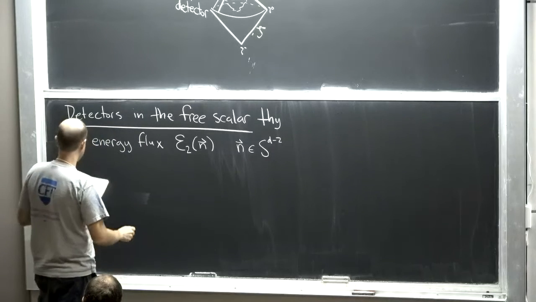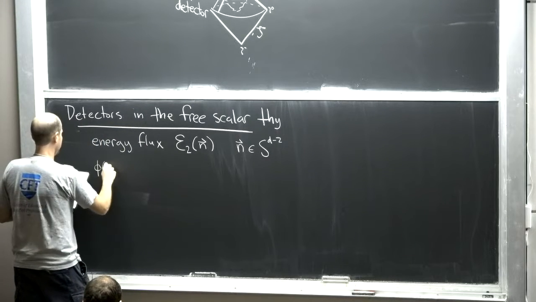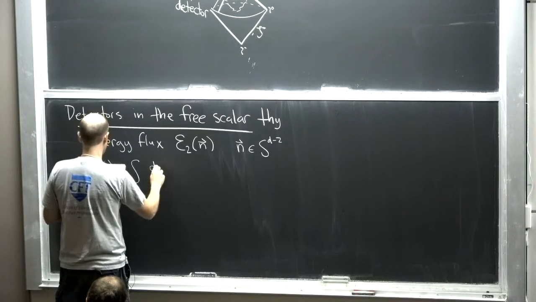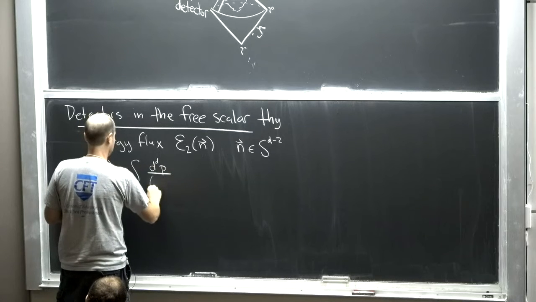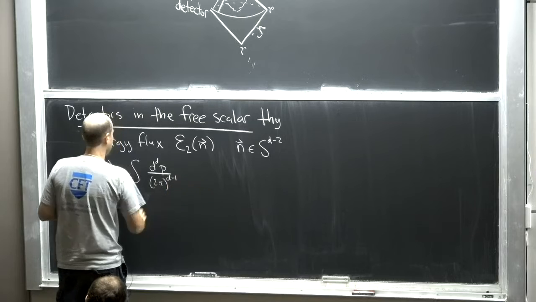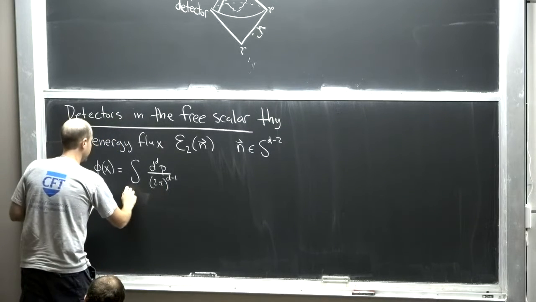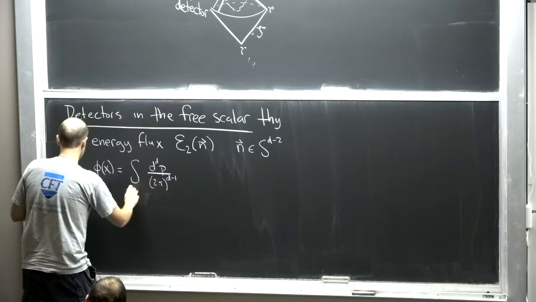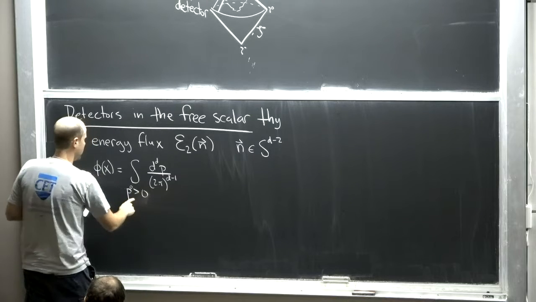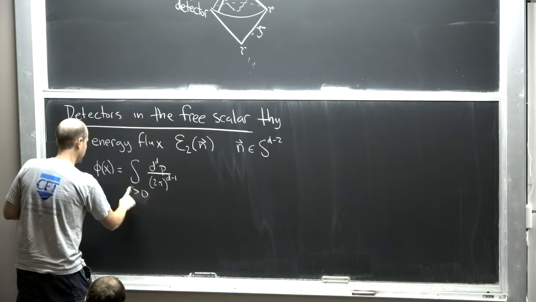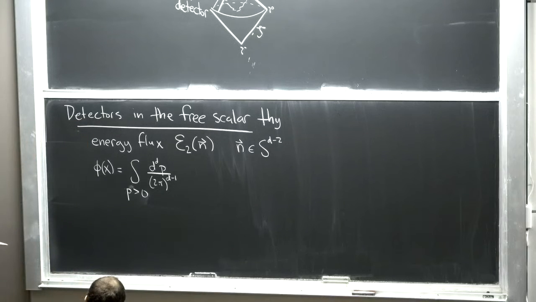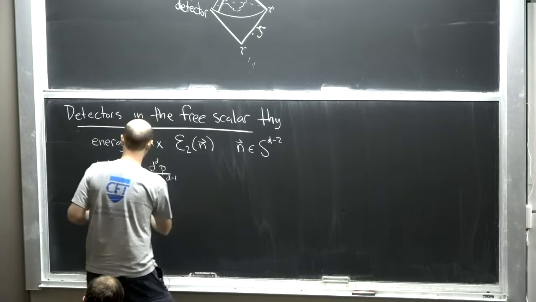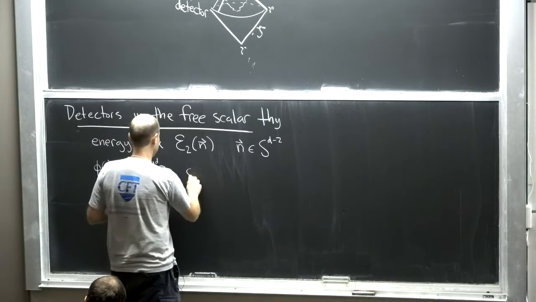So one way to construct it in the free theory is as follows. We can start by writing the field as a sum of creation and annihilation operators. So it's going to be an integral over momenta, and this integral is going to include all momenta in the future null cone. So this notation here, P greater than 0, means that P is in the future null cone. Sorry, not interior of the future null cone. I'm going to have a delta function putting it on the null cone.